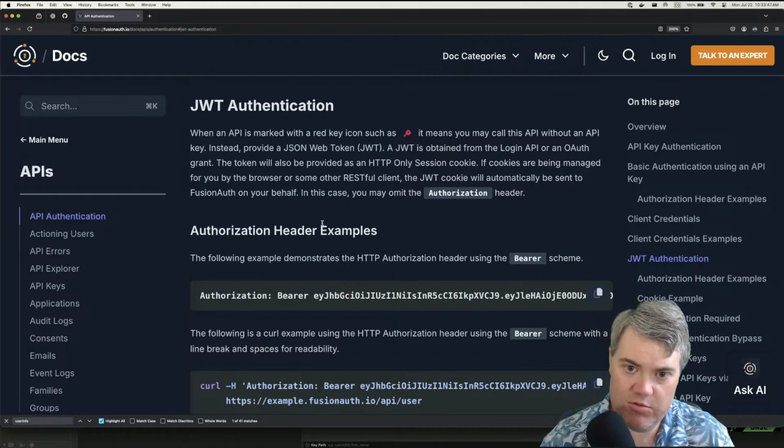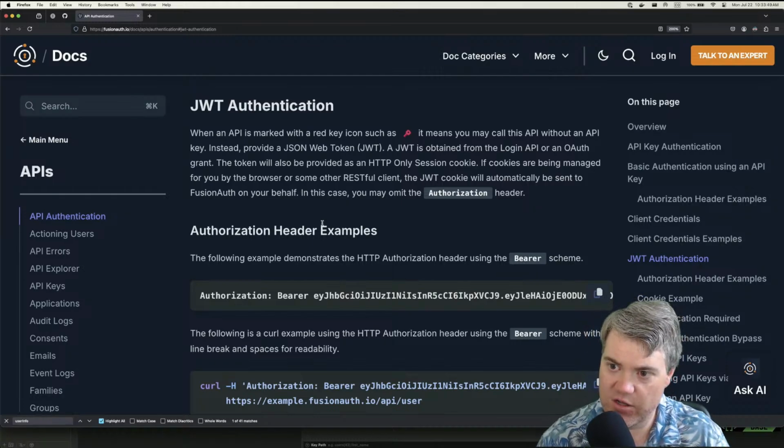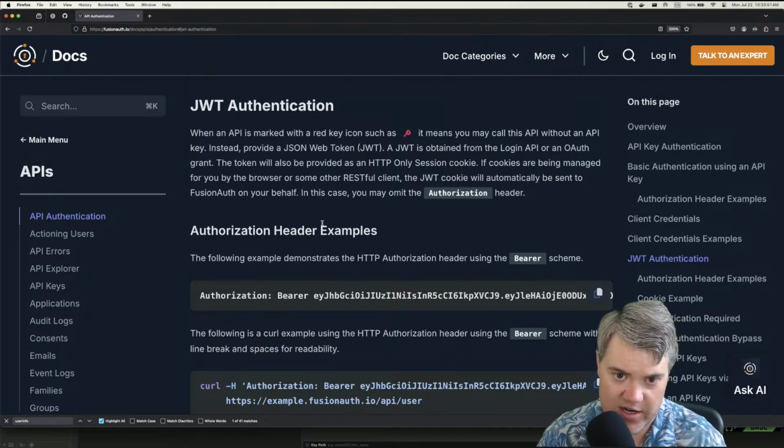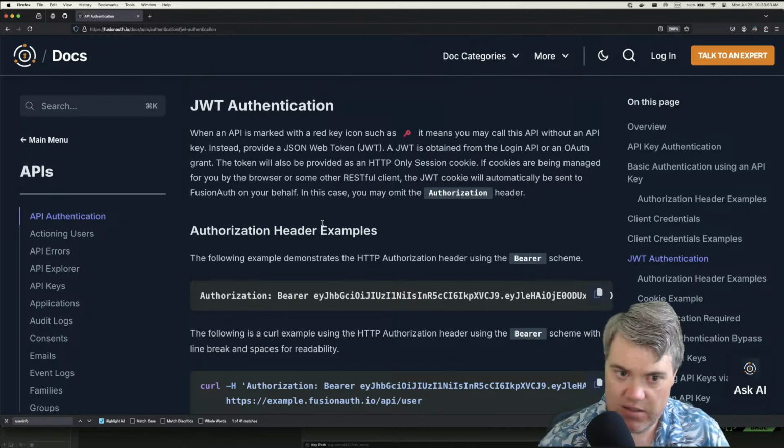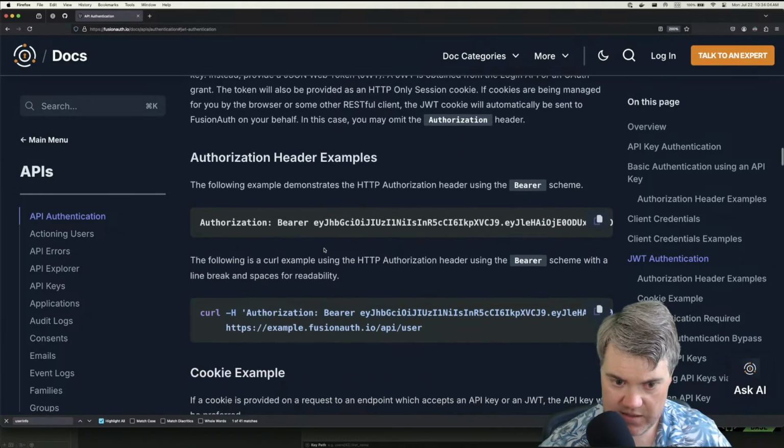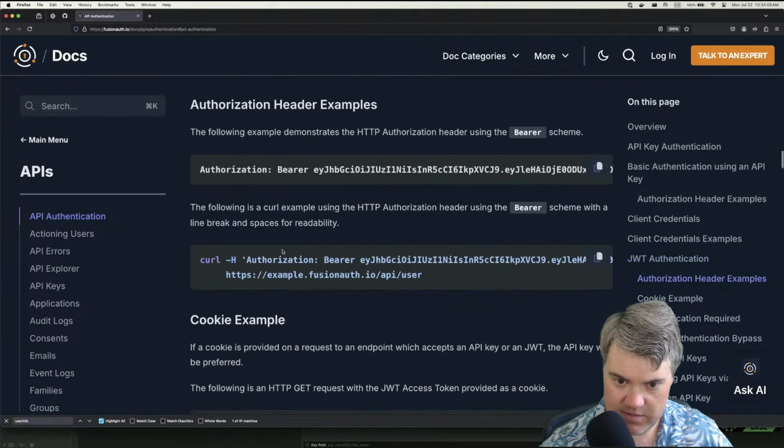When an API is marked with a red key icon, it means you may call this API without an API key. Instead, provide a JSON Web Token. Okay. Yeah. So that's what we've been doing.